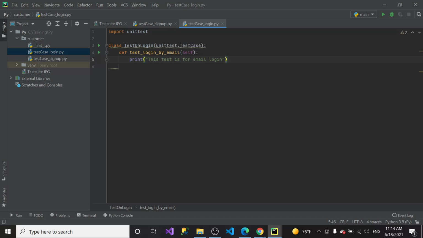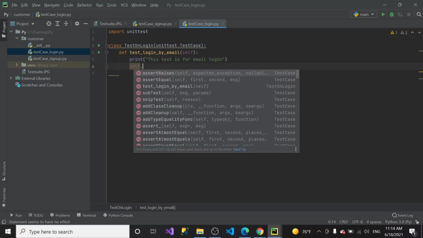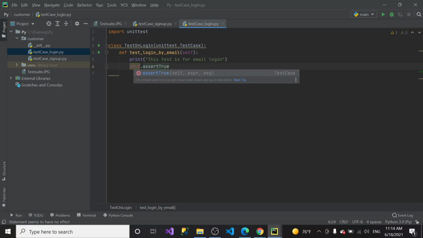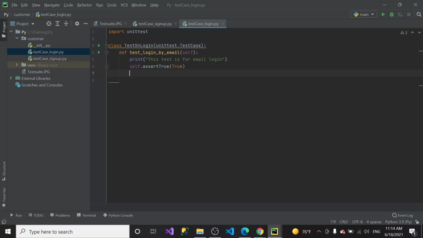And now that we have a print statement, here I'm just going to say self.assertTrue, and here I'm going to pass in True. So we have the first test case.